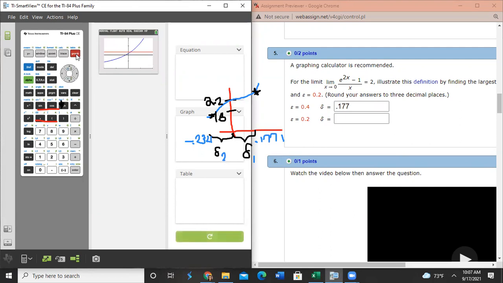Okay, so here are now my 2 Y values. That would give me an epsilon of 0.2. 2.2 and 1.8. So we're going to do the same situation again, where we're going to find those X values this way. Again, on the ones that we did in the notes, we did this just by solving it algebraically. So this is similar, but now we're just using the graphing calculator to skip having to do that work.